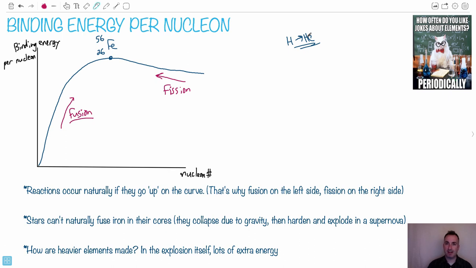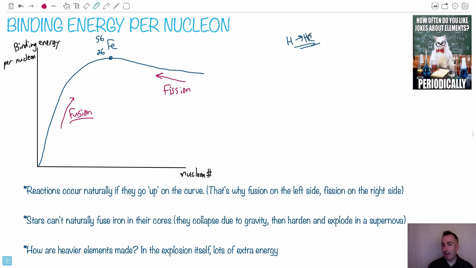So actually, it turns out it's really kind of freaky, but like the iron that's in your blood, that is what wrecks the star. That's what makes the star actually not be stable anymore. Because it can go all the way up till iron in its core. If it has iron in its core, it's no longer able to fuse, so that means it's going to collapse. And it turns out it's going to collapse, and through some weird processes, it'll harden and explode into a supernova. But just so you know, I think it's really cool to know that stars can't make anything heavier than iron. Then they blow up. So the thing you need to blow up a star is actually in your veins. Literally. As soon as a star has iron in its core, it explodes. It doesn't quite. It actually implodes and bounces off a neutron core.